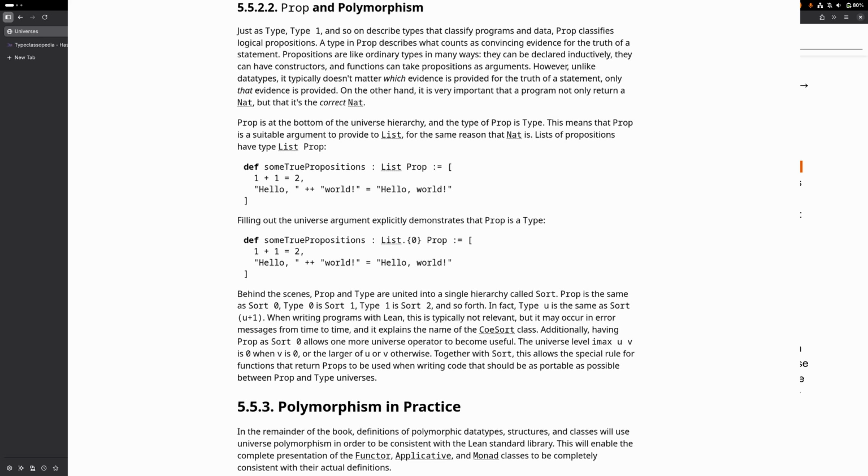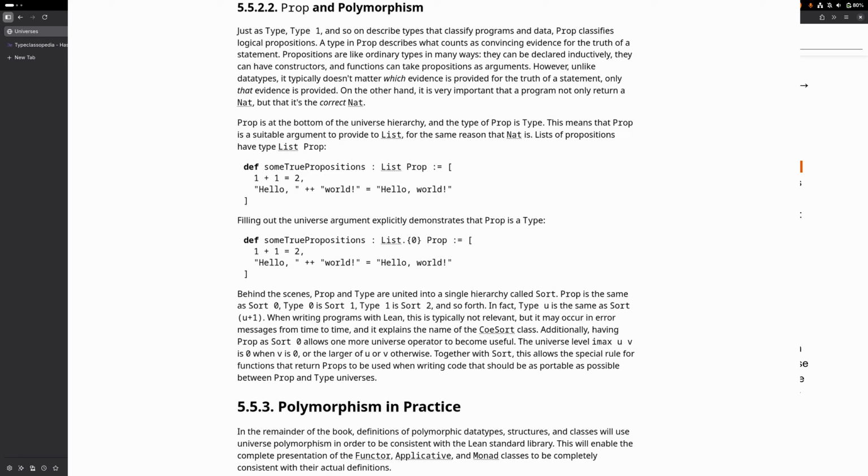5.5.2.2 Prop and polymorphism. So we saw that type and type 1 and so on describe types that classify programs and data, and prop classifies logical propositions. So a type in prop describes what counts as convincing evidence for the truth of a statement. And the difference between prop and the normal type is that we don't really care about the value.